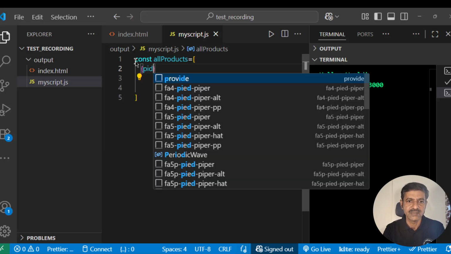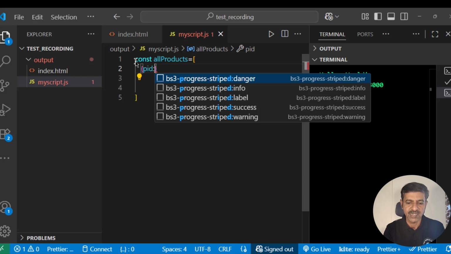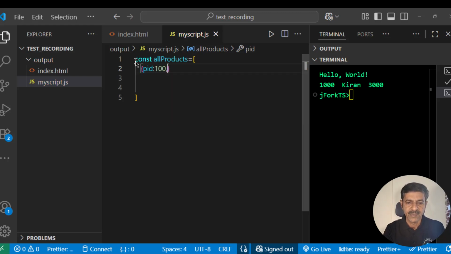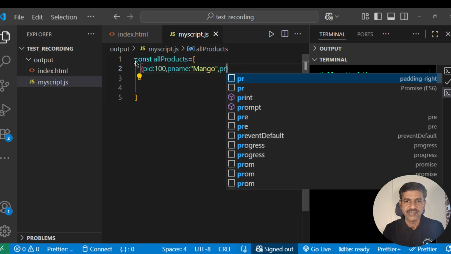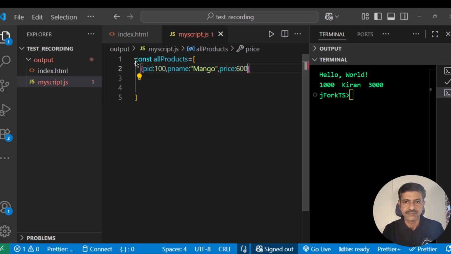So the first property of the product is product ID, second is product name, third is price, fourth one is quantity, and last one is image URL.